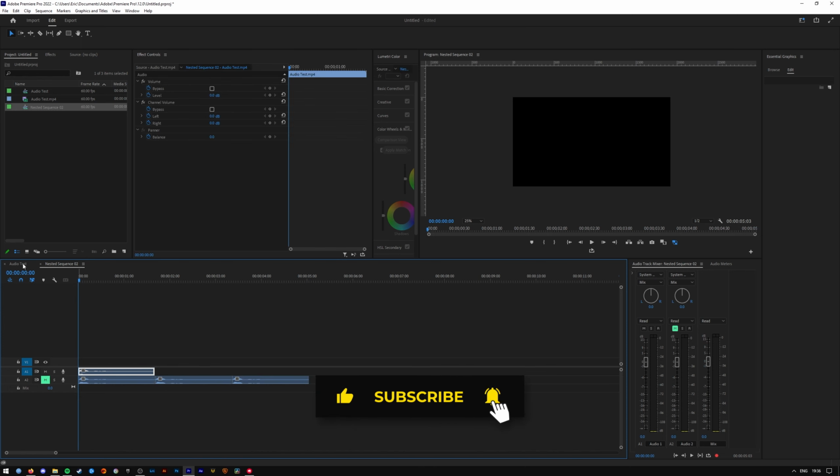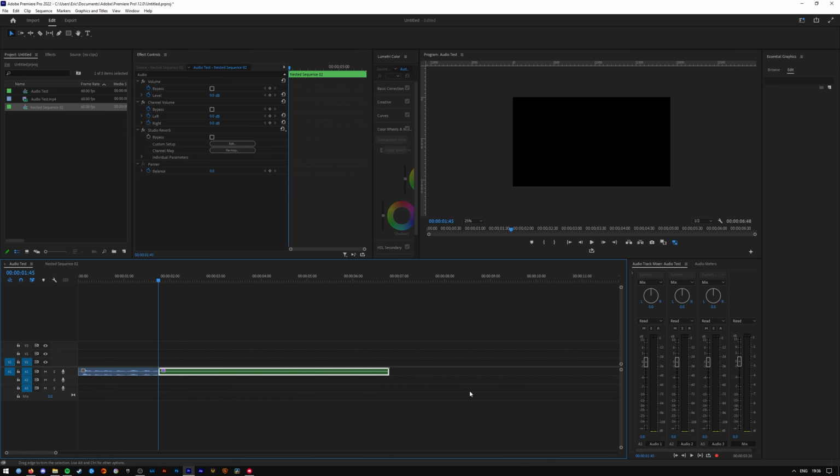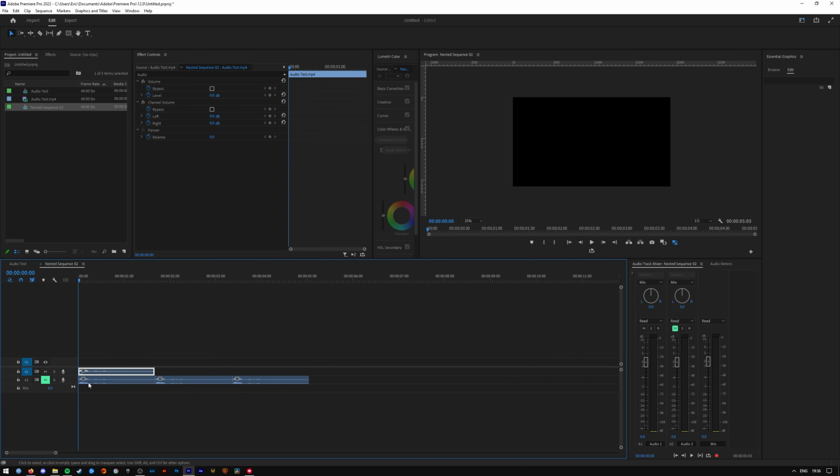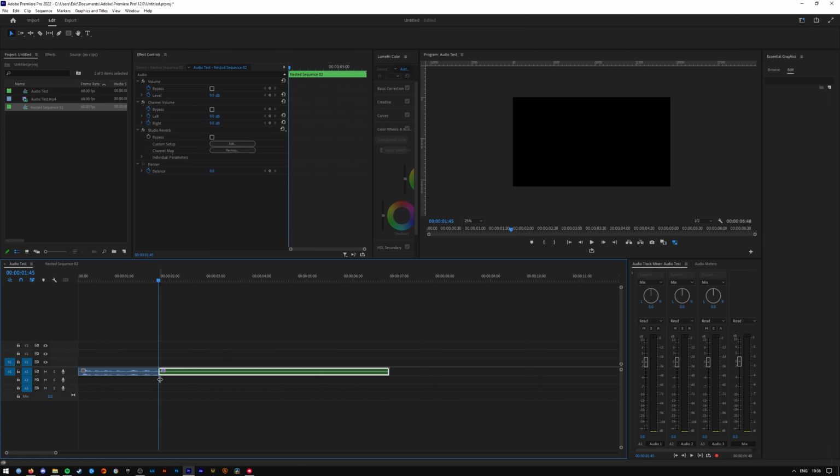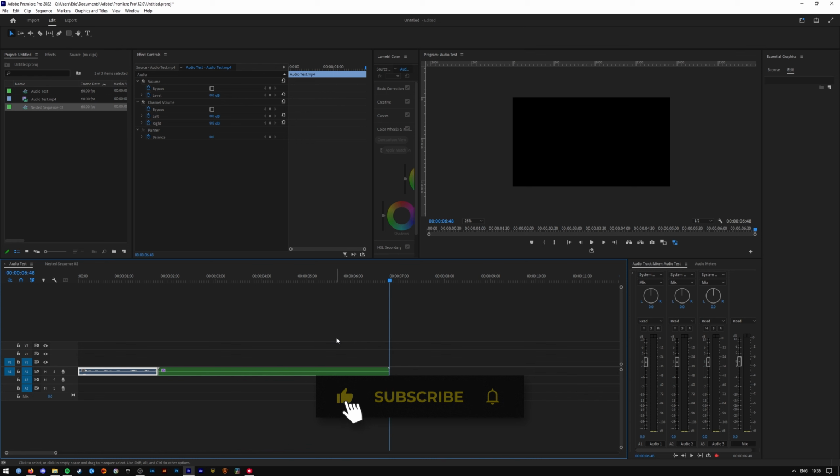Essentially, why we want to do this is to extend the length of the nest without affecting the area of the audio that we wish to have reverb on. So let's hear back this part of the audio again. 3. As you can see, we've extended the section of the audio that we want reverb on and allowed it to kind of echo for a little while longer.